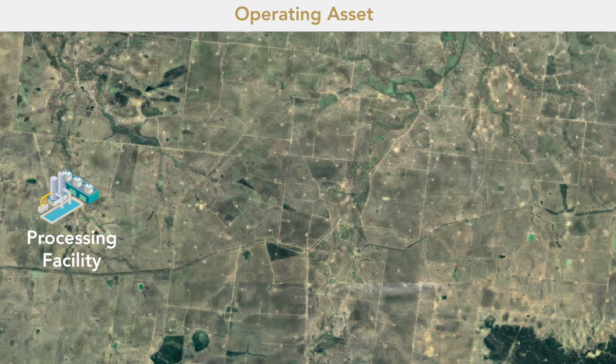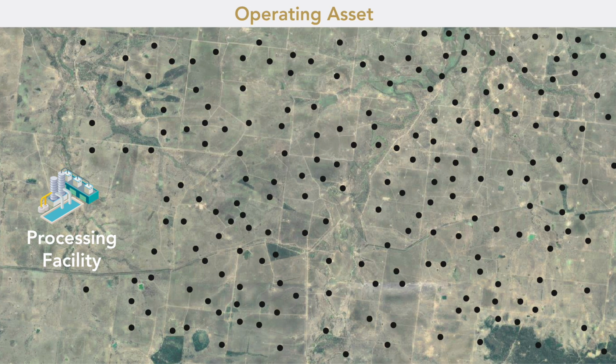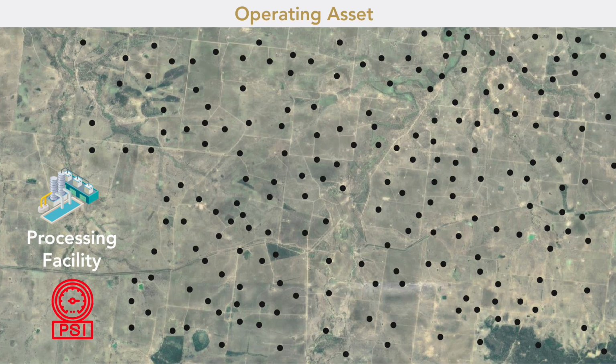Imagine you have a field of these assets, all in a network connected to a processing facility. Supervising and coordinating set point changes that benefit the performance of different groups can be a complex and time-consuming task, especially when there's a significant amount of assets in our network. What happens if the hydraulics of the network suddenly change due to a downstream event, such as a significant increase in inlet pressure at the processing facility? Each asset is going to need to respond independently to this change.